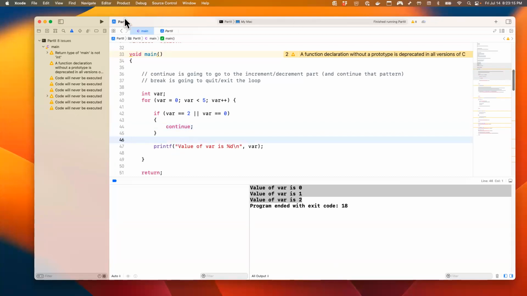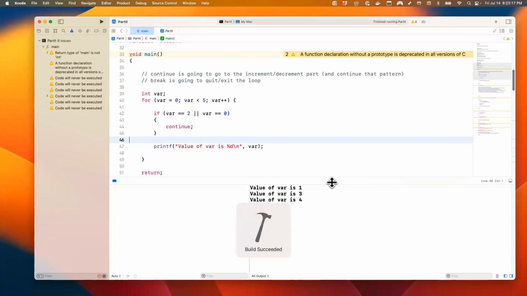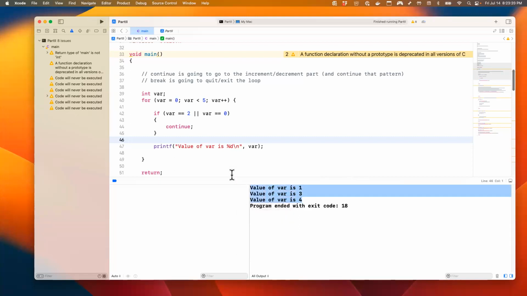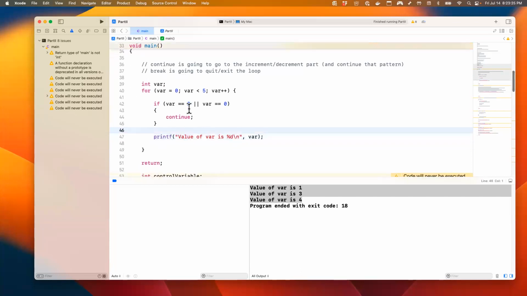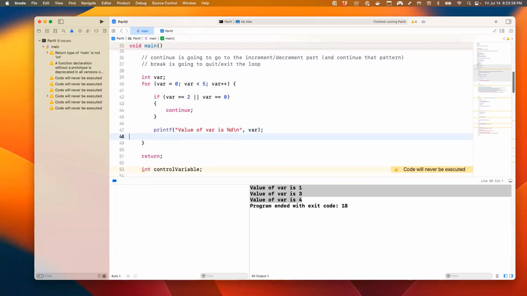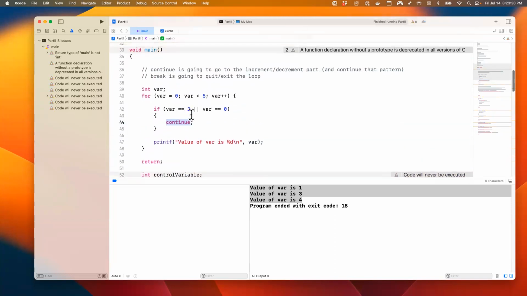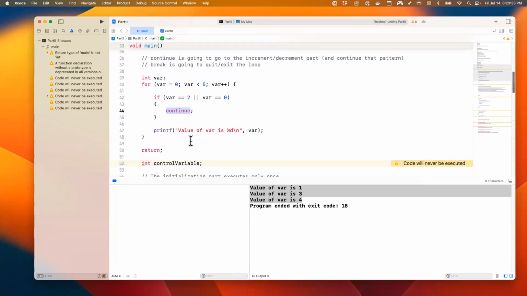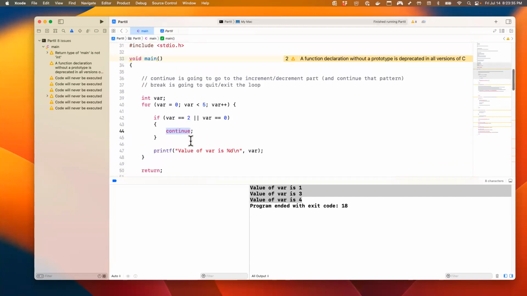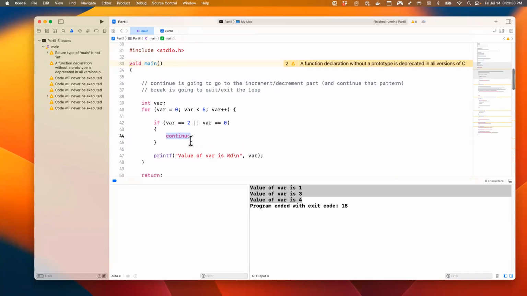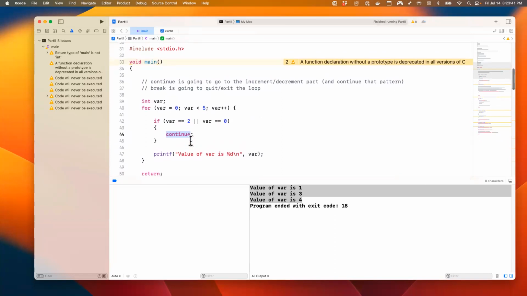So that is good. I mean, I think you got it. And you're going to see questions that look like this in the quiz on Monday. So it's good that we're doing some of that. So this is the continue. We did see the break. And these are used in loops. You can use them in Python. You can use them in Java. Again, some people don't think that they should be used or abused, but I think it's good to learn them, and it's good to use them. If you feel that you need to use them, that's okay.